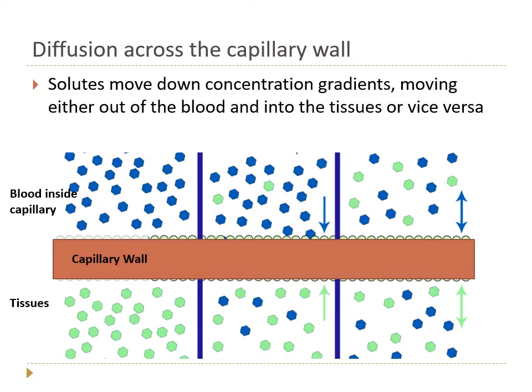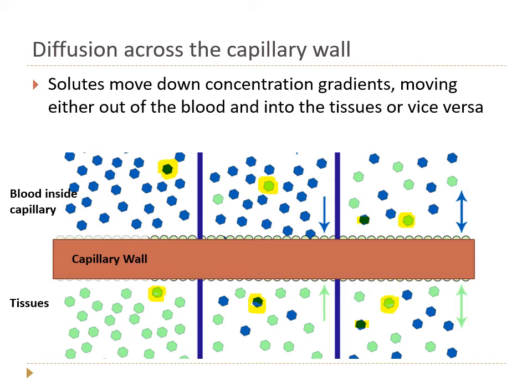We also need to remind ourselves that diffusion can work in two ways. So the first thing I want you to pay attention to in this diagram is that the blue solute here is going to diffuse across into the lower chamber, which I've labeled as tissues, until the concentrations are the same on both sides of the capillary. This green solute starts off with high concentration in the tissues, will move across the capillary wall into the blood inside the capillary until again the concentrations of the two are equal.